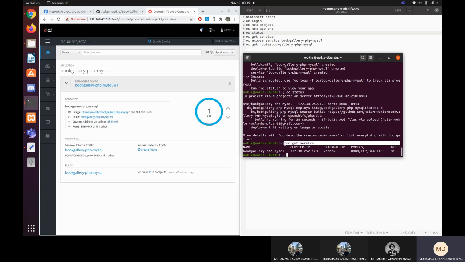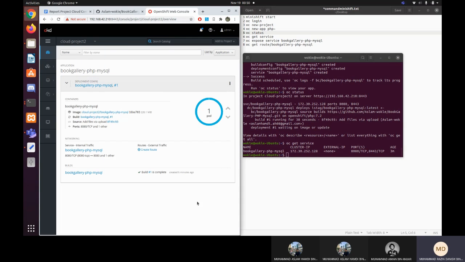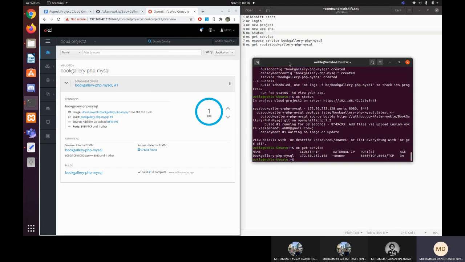After we use the command oc get service, it shows the available applications or services in the project. This is the list of applications in the project, which is book gallery PHP MySQL.